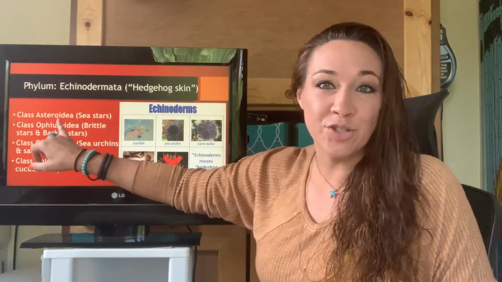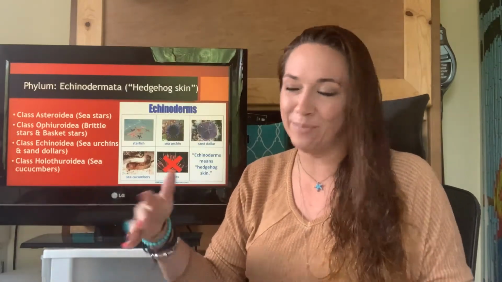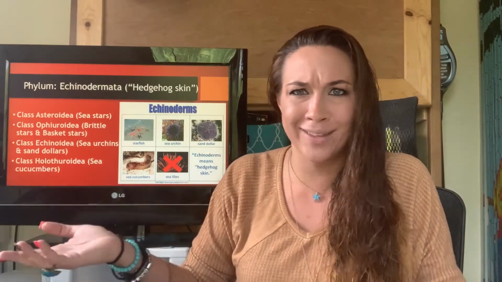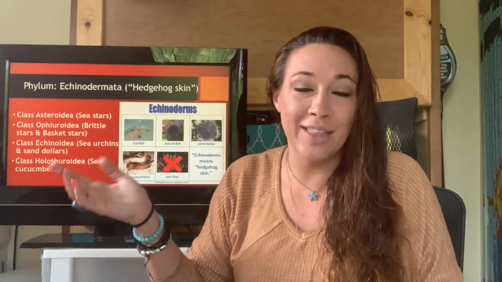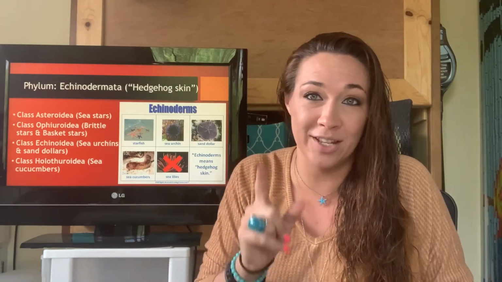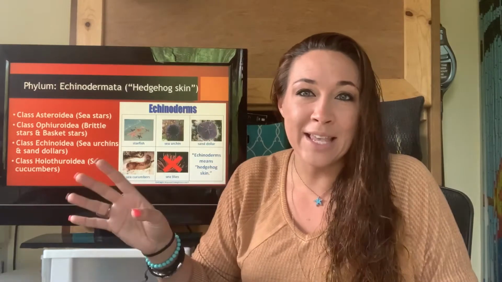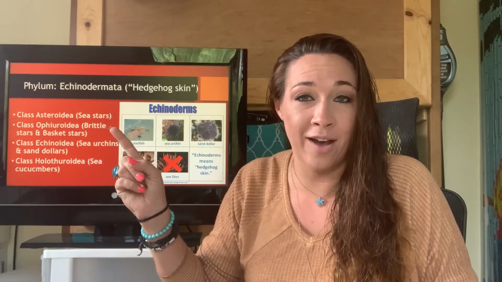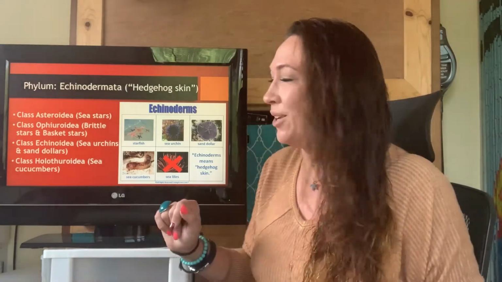So we have the class Asteroidea, or like asteroid, think stars, sea stars, right? Asteroidea, pretty simple. Next up is class Ophiuroidea. These are the brittle stars. So you look at a brittle star and you're like, that's a sea star. Notice I'm not saying starfish, it's sea star. You think of that and you're like, oh, that's a sea star. But a brittle star is different. A brittle star is very brittle and has a different body morphology than a true sea star. Just kind of like the modified jellies and the true jellies that we already talked about. Same kind of thing here. So whereas Asteroidea are your actual sea stars, Ophiuroidea are the brittle stars. They're a little off, right? They're still sea stars, but they're a little off. That's how I always remembered it.